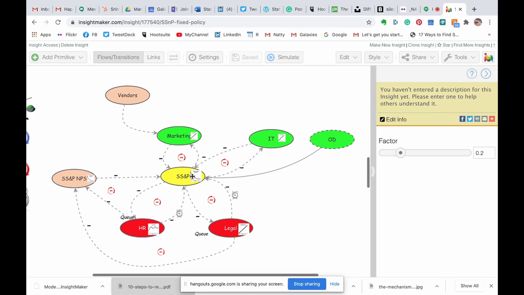The second thing is that the causal loop has the idea of archetypes, which are patterns known to be a problem. Each and every archetype comes with a definition of what's wrong and what can be done to fix it. What you see here is purchasing in the middle, the two greens above and the two reds below, called starvation. That's a classical pattern where there are a lot of requests from one element in the system, and this element depends on two other elements that are not able to meet the requests, which means that the middle one is starving and its performance is degrading because of two other business units.